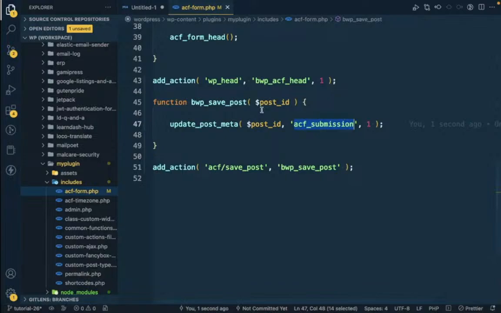Let's see the post ID for this book. It is 1014. I'm gonna search the post ID 1014, and as you can see, our post meta has been saved.